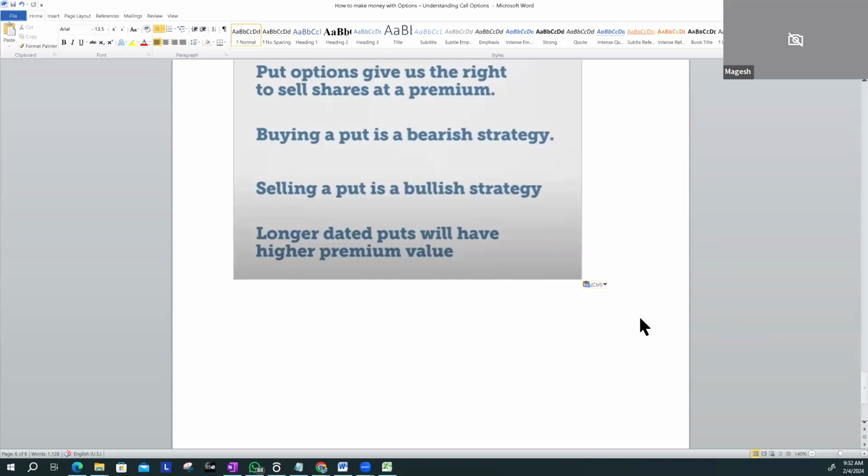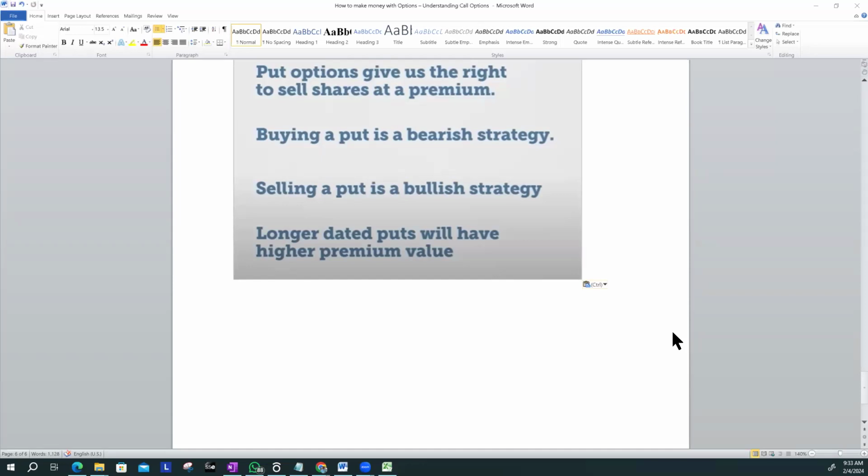If you're selling a put, then you don't have the right to exercise. It's only the other person who's got the right to exercise. Oh, I see. Whenever you buy a call or put, then you have the right to exercise. When you sell a put or call, you have only the obligation. The other person has got the right to exercise. Oh, I see. But I think maybe what you can do is buy it back, right?